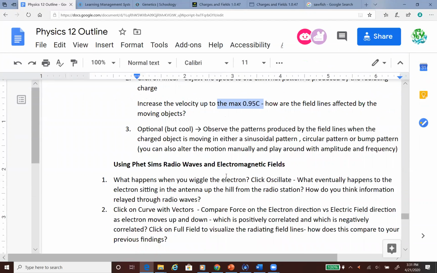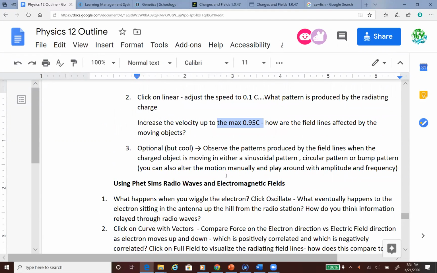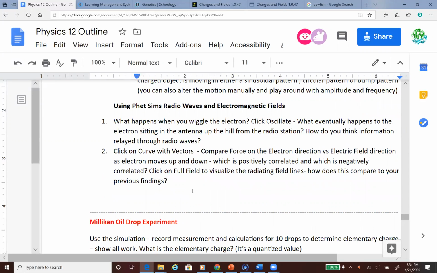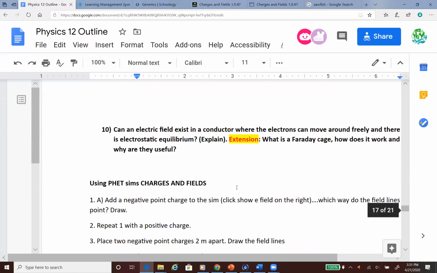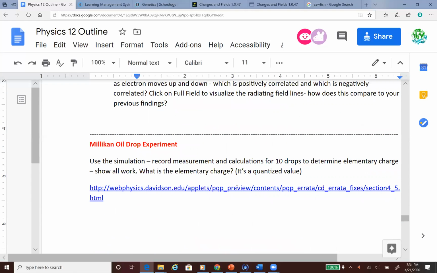Now, the last one will be something that you have to hand in. So I'm not going to assign it now. I'm just going to make you aware of it, because I'd rather you work on these sims. But just to give you a heads up, the next one is something that you will be handing in. So I think maybe I'll save this topic for the next time we talk about electric fields. I'm not going to go over it today, but we'll talk about it next time.